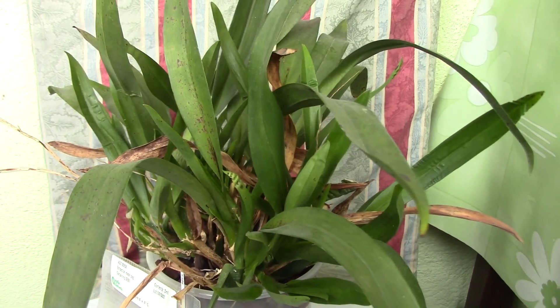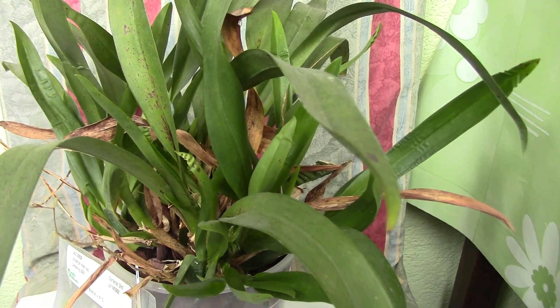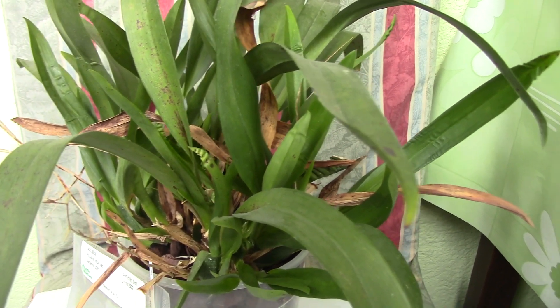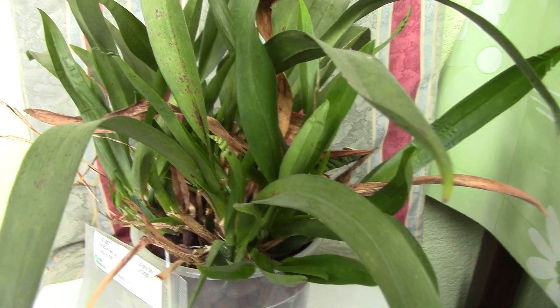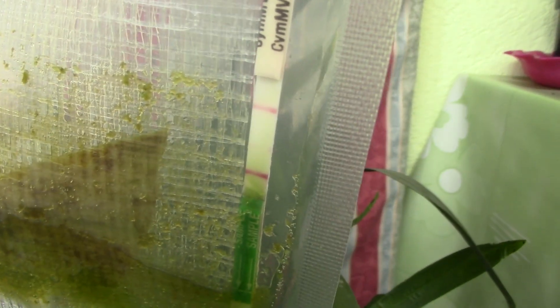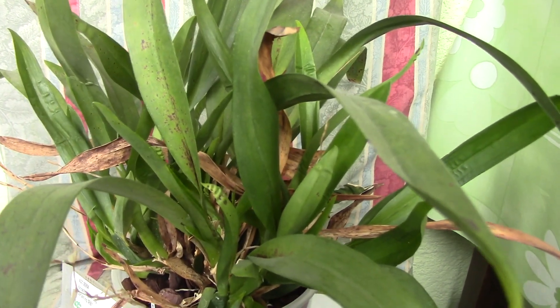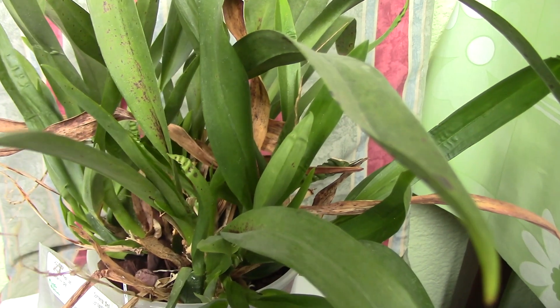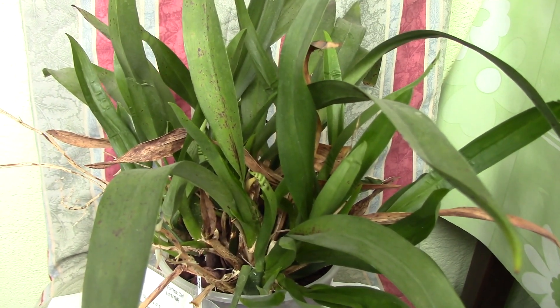Unfortunately, these two orchids are positive for viruses and I think I will throw them away. I don't want to expose my whole collection to viruses. I will continue testing my orchids, and if I find anything else I'll document it and take pictures and show you on Orchid Nature. The Cymbidium Mosaic Virus was a new thing for me — this is how it looks on the test strip and on the leaves, so it's pretty confusing. But hopefully I can train my eye so that when I see discounted orchids or orchids not performing well, I'll be able to notice if they have a virus or if it's just a matter of poor care.